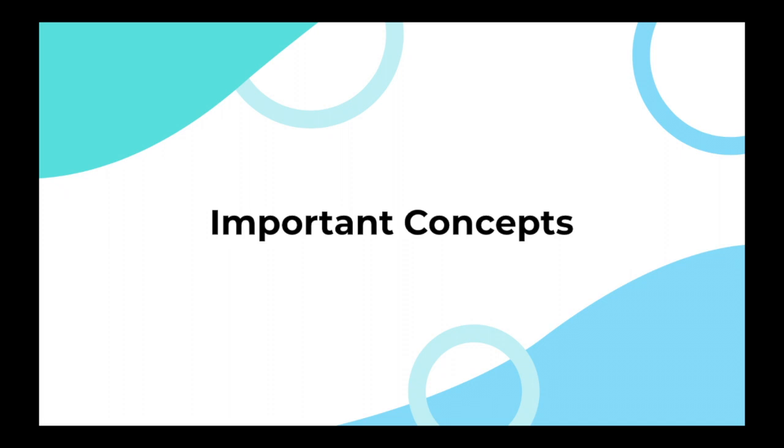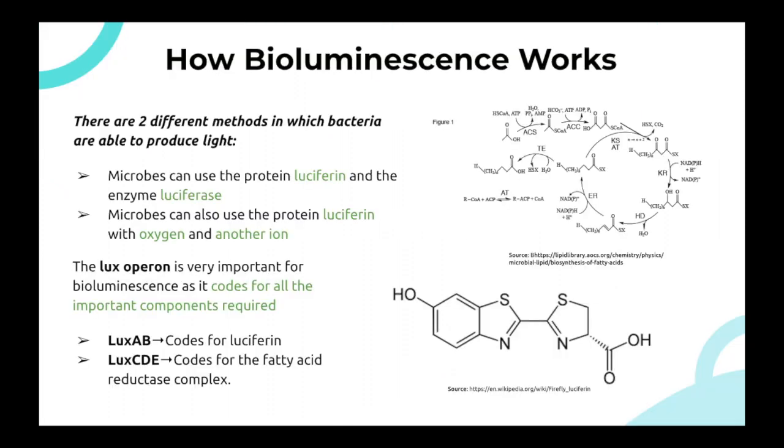Next, we will be discussing the important concepts. Luciferin is the most important molecule for bioluminescence. Without it, there wouldn't be any light emitted. The process of bioluminescence starts when the protein binding substrate luciferin dissociates from its protein under external influences. These external influences are usually a disturbance in the water where the bacteria live.